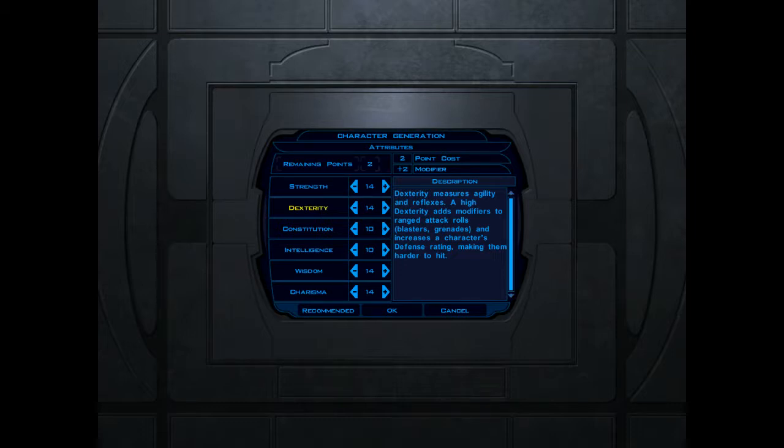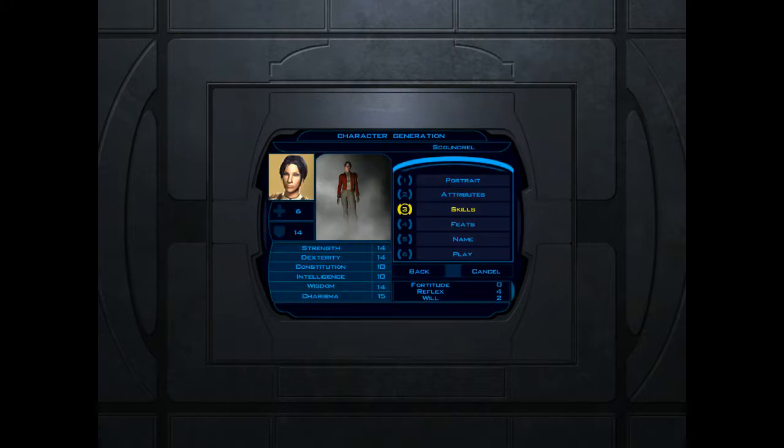We become a Jedi later, and I don't feel bad telling you about this, because quite frankly, this is a Star Wars game. If you didn't know we were going to become a Jedi, I don't know what to tell you. But each of these would cost 2 points to boost up to 15. So I'm going to go ahead and throw that into charisma, because if you have a high charisma starting out, you can do a lot of really nice things.